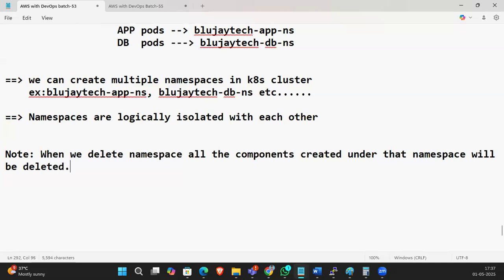Everything will be deleted. For example, in the namespace we have a pod, we have a service, right? Everything.